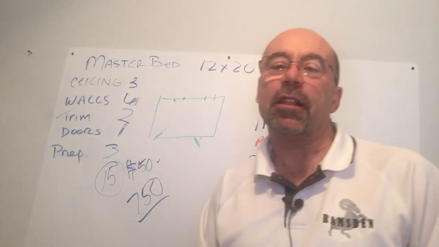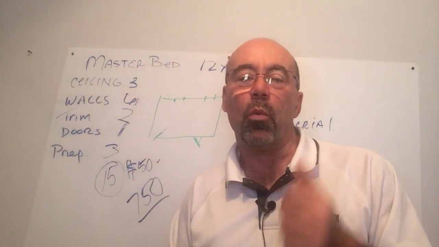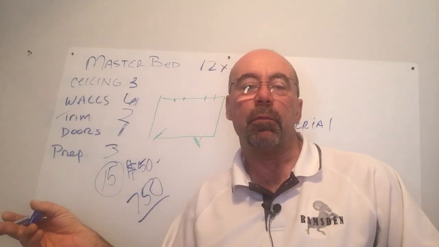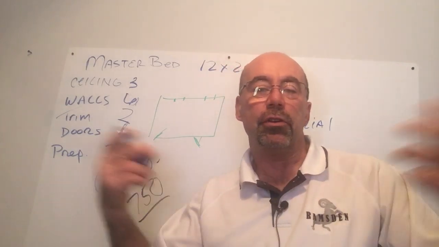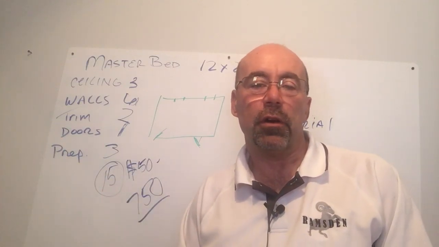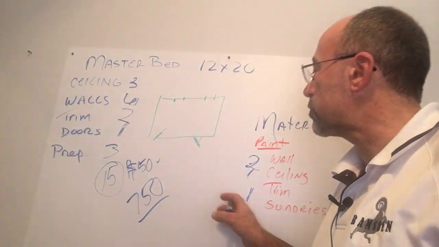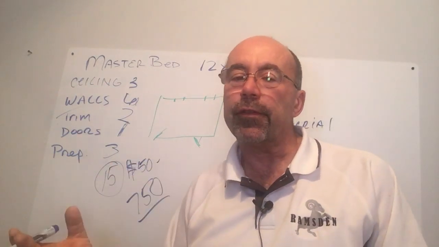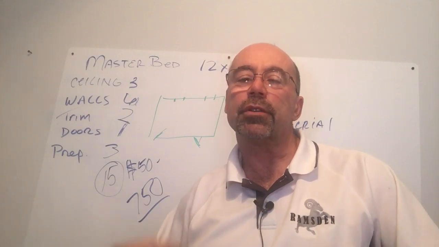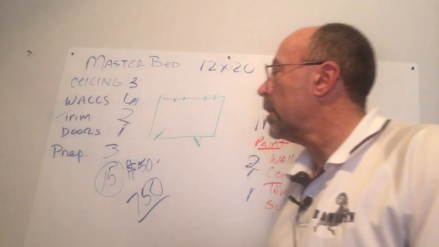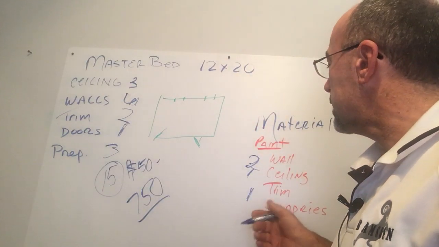Sundries. This is another lost one. A lot of people don't account for what they're going to buy for sundries. You have a roll of plastic in the truck. Maybe you use it for multiple jobs, but you don't reuse it after you open it up. So maybe throw $5, $10 in for the plastic. You're going to use 2 rollers, one for the ceiling and one for the walls. Even if you reuse your rollers, you want to factor them in because one of these times you're not going to use it. We're going to have a little spackle and things like that.